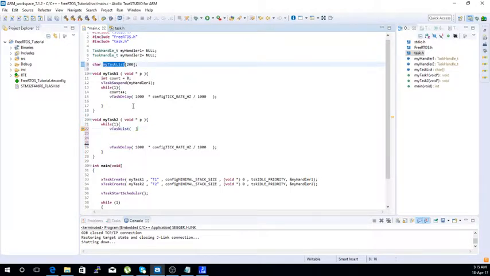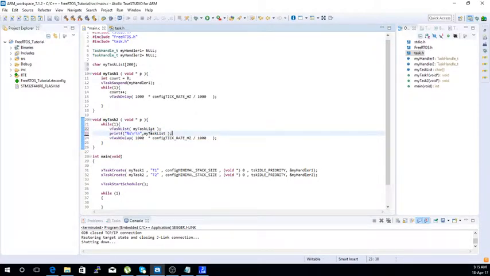So that's going to be my task list. So let's go ahead and print it. My task list. So let's try to run this.